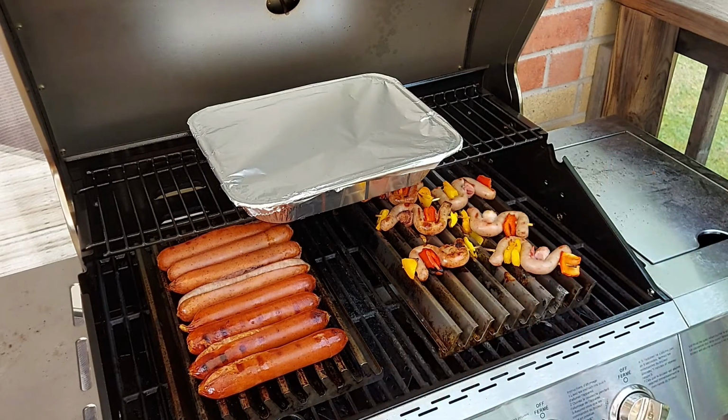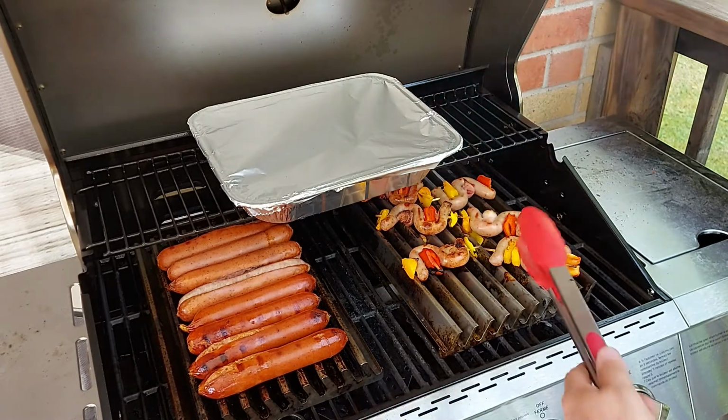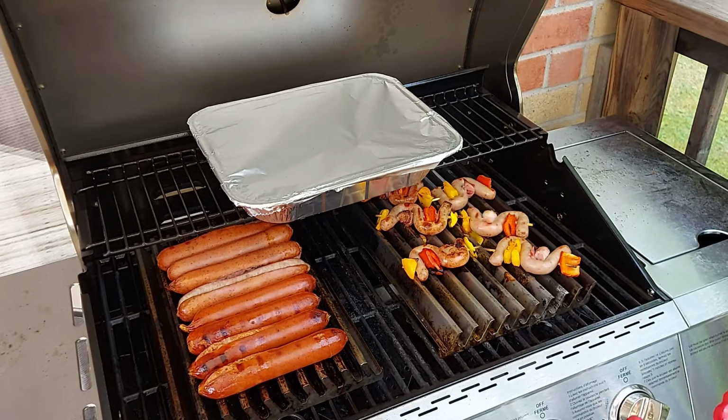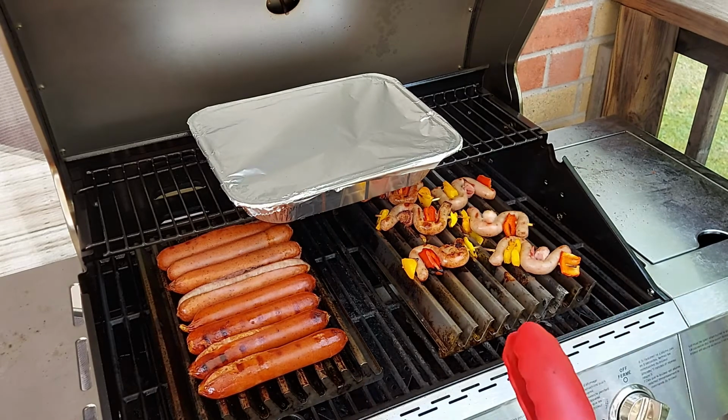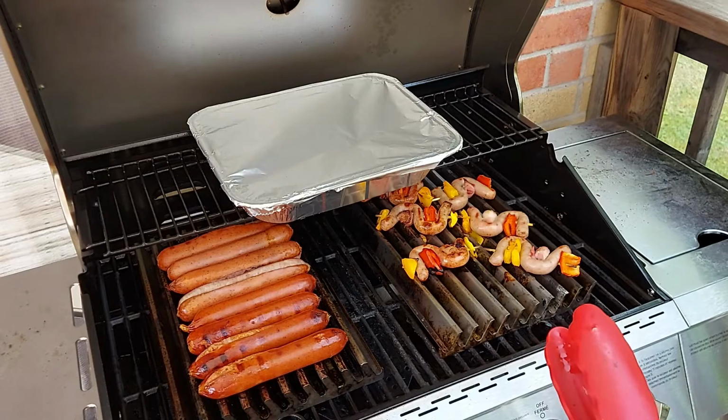Now, my barbecue is 5 burners and I've only got 3 on: 1, 3, and 5. So that definitely helps with keeping things down a little bit lower than where the ignition happens. So the sausages are looking good. I think they are going to be done fairly soon if they're starting to split open like that. The zipper sticks might take a little bit longer, but I might just move the sausages up to the top just to make sure that they don't get overdone or anything.